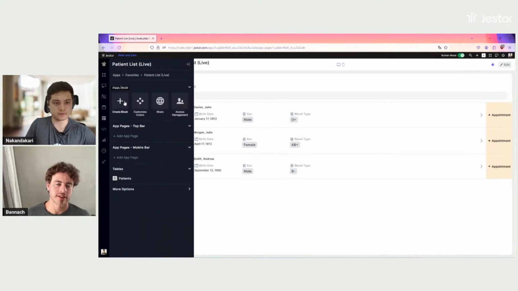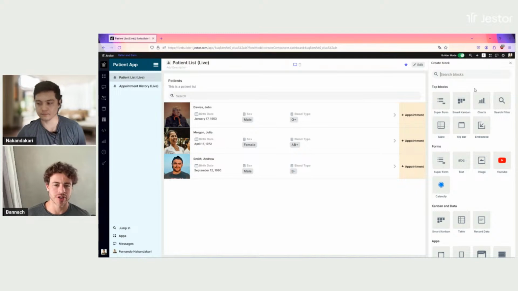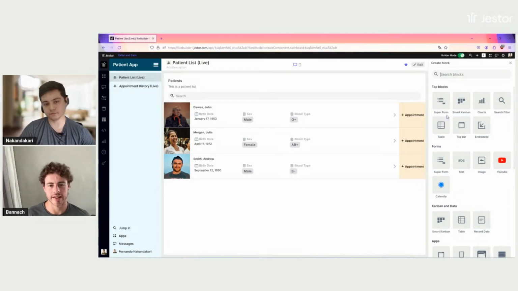Another thing that's interesting here is if you want to create a super form for the appointments and use the read-only option to share with them, remind them of the time, or if they need to bring something like an ID or any kind of comment and so on. So it could be also a way to use this. Exactly, so you could have also like a form for them to update their own information, right? So for weight or something like that.